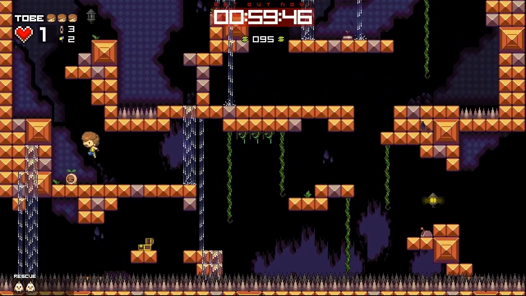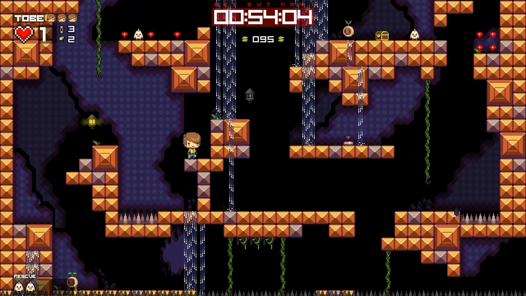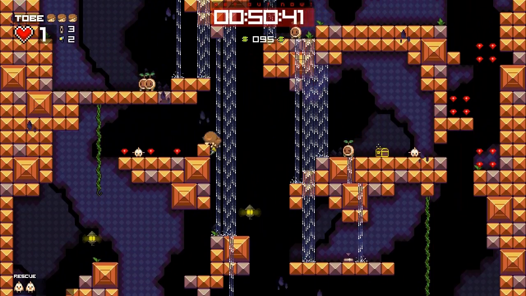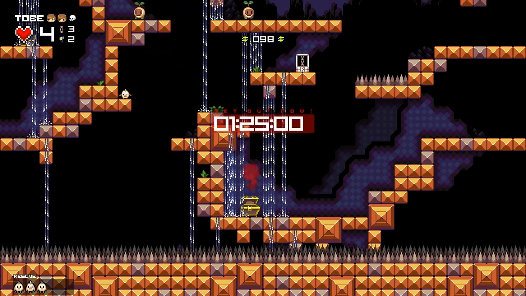But I am curious to know how you guys think the co-op works. I don't really have anybody to play local co-op with, so I would have to take your word for it, but I am interested nonetheless. And what do you think about the controls? I'm curious to hear your opinions on that as well. Oh wow, I actually didn't think I was going to make that jump. And I might actually make it out of this. No, never mind. I've fallen.